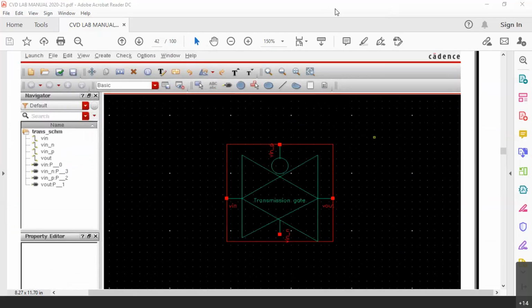So if things are clear, now the next question is, look at the symbol of the transmission gate. Now someone has to tell me why the symbol of the transmission gate is like this. You will see a bubble there at the top, that is for the PMOSFET. And you will see a regular line at the bottom, that is for the NMOSFET. So these two are for the gates. That is fine. And you have input signal here, output signal here. That is also fine. But this is like a crazy symbol. Why is the symbol like this?